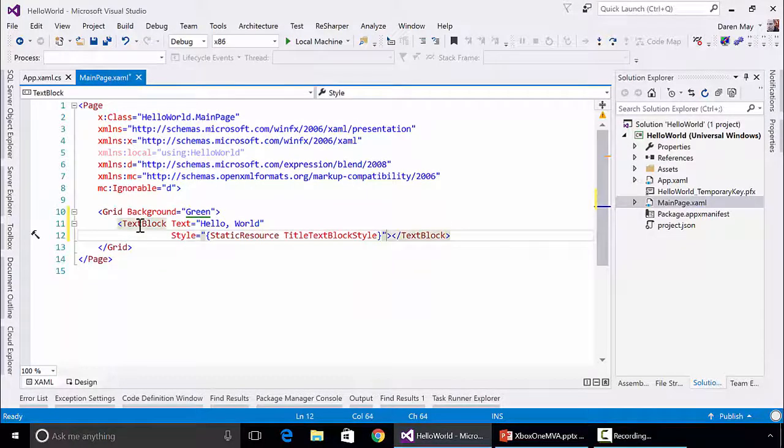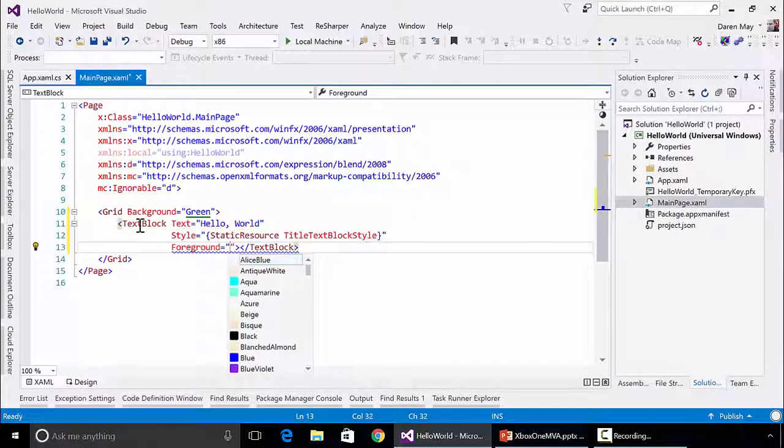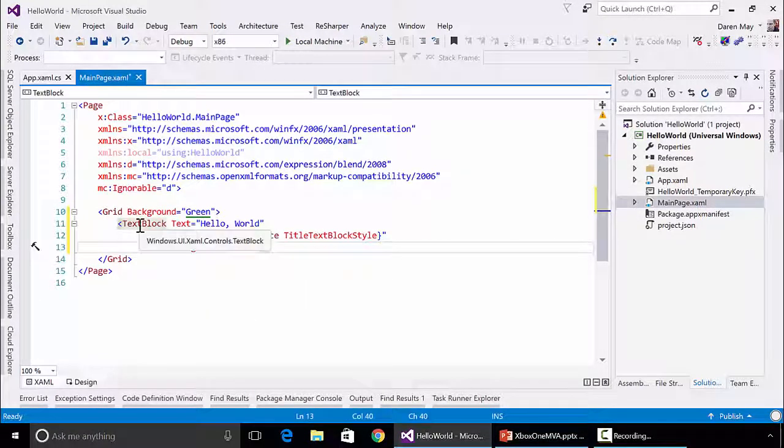Nice. And because we've got green, we don't want black on there, let's have foreground as white. All right, cool. Because the look and feel of this application is important. Well, it's clear you've taken a lot of care, put a lot of TLC into this. It's important to me.